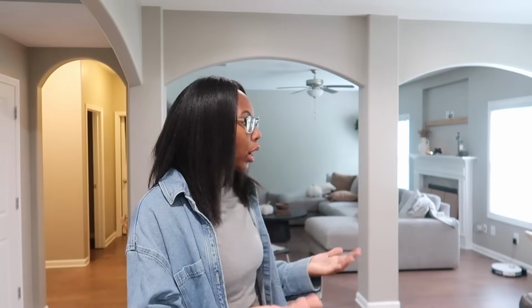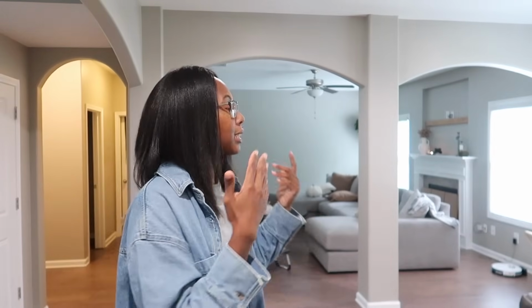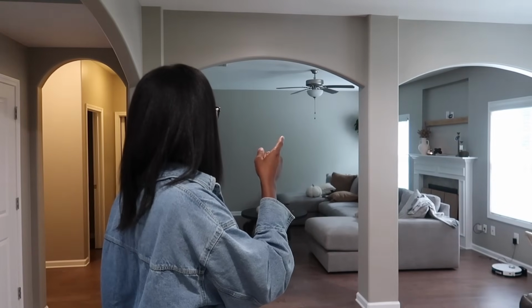Now, I've been trying to find inspiration on how I want it. That is what I'm struggling on, trying to find something to give somebody else to show them what I want. I know I said I wanted some shelves over there, but I cannot find the inspiration. It's very hard. Now, I'm not giving up, but I can't find the inspiration that I need. So what I'm thinking now, I think I'm going to try to pull that part of this fireplace down.